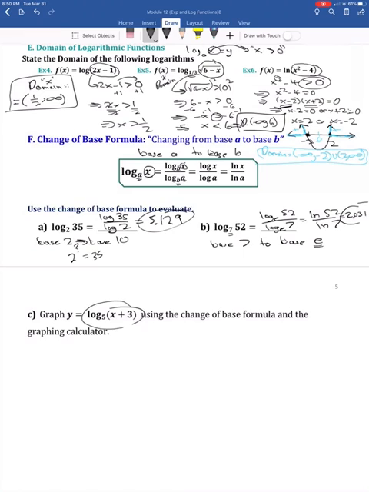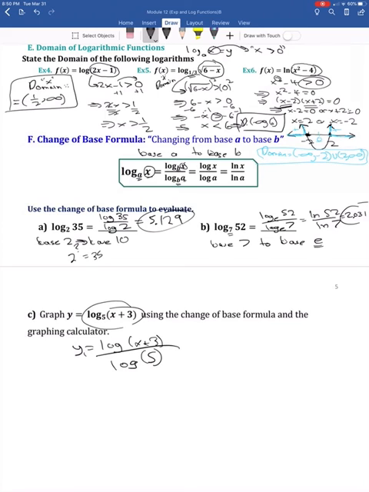So for example, if you want to get a quick sketch, graphing on your calculator, you could use your change of base formula. You could go to your y equals button, use your log key. This will be equal to the log of x plus 3 divided by the log of 5. And you can type that in easily, get a picture of your graph to sketch it. So you can go to your calculator and use the log key to graph it. So I hope that helps you. Change of base is helpful.